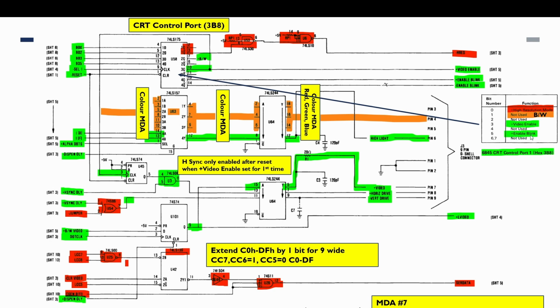If enable blink is 0, then bit 7 on the attribute will be used for the background intensity. So we're going to be adding the CRT control port and the CRT status port, and we're also going to be adding our Blink PLD, which is replacing the divider chips that were on the previous slide.